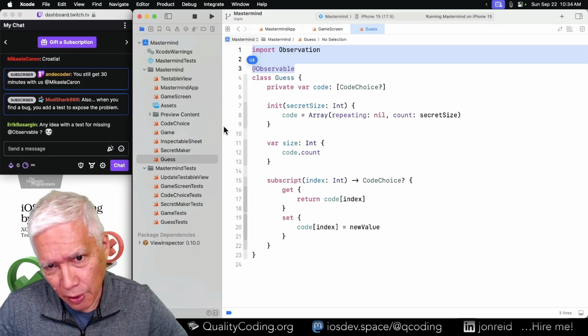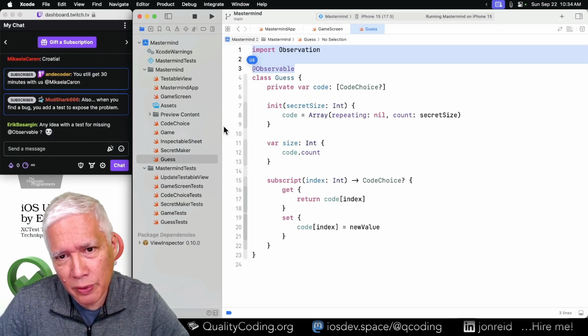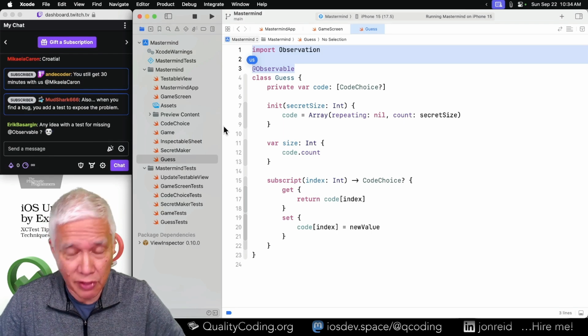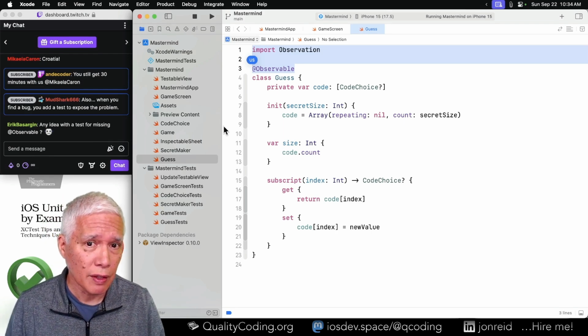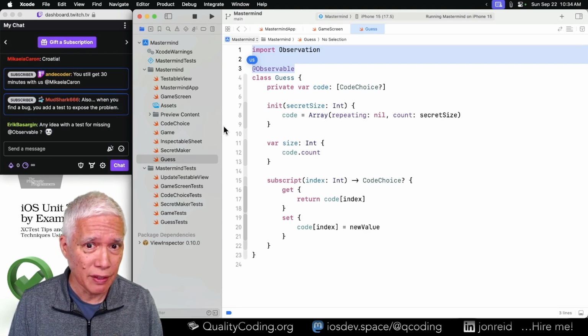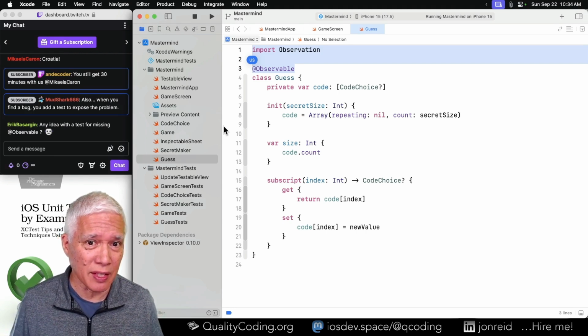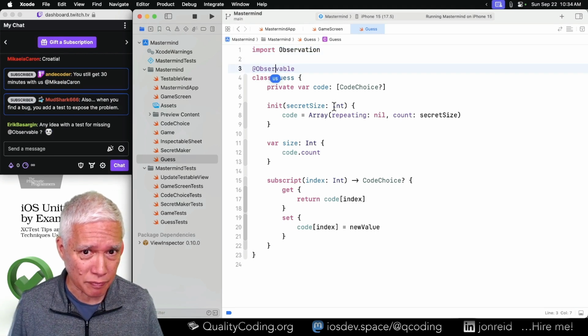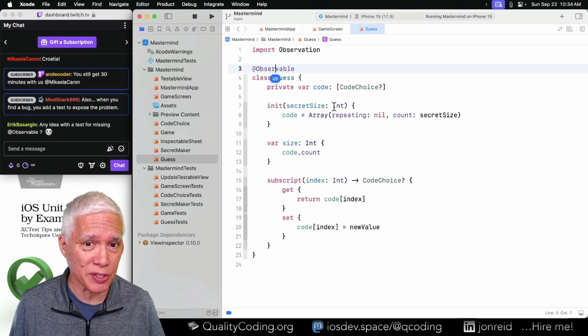All right, so how the heck do we make a test for this? The first and dumbest test I can think of is: is there some thing that the observable macro adds that we can just check?